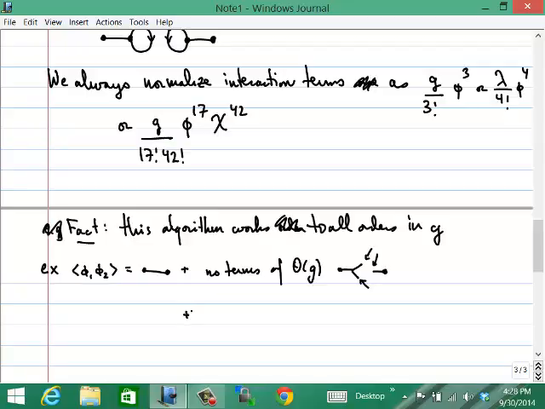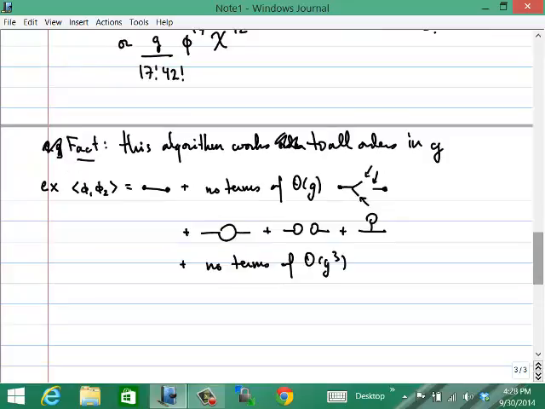And then there'll be some terms of order G squared that I wrote down here. And then, if you think about it, there'll be no terms of order G cubed. Why is that? Well, I think it's something that is not too hard to prove, that if you try and construct a diagram with two external vertices and only cubic interactions, then you need to have an even number of interactions in order for all of the legs to match up.